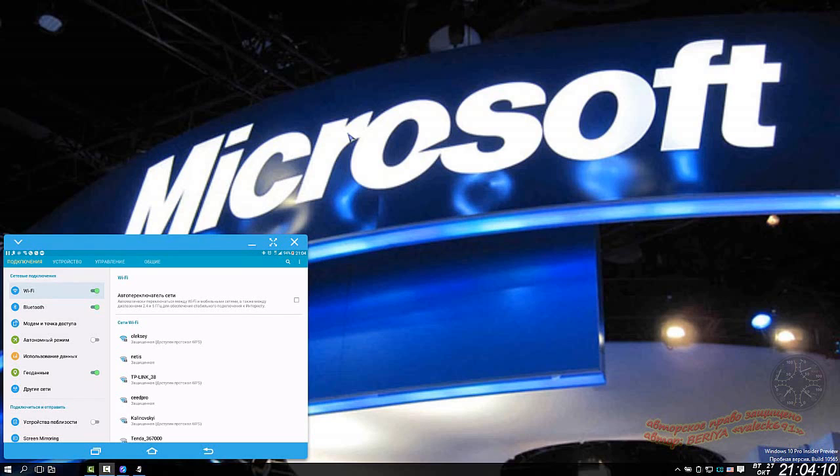In my previous video, some users wrote that this method does not work on Windows versions older than Windows 7. In order to disprove this, I shot a separate video about how to set up sharing Wi-Fi in the operating systems of Windows 8 and 10. This method is also suitable for Windows 7. But in Windows 7 settings you need to look in a slightly different place.